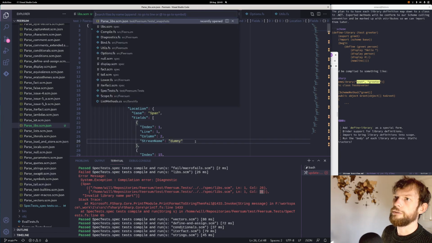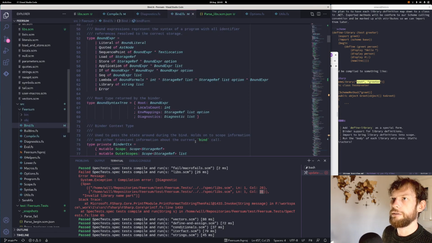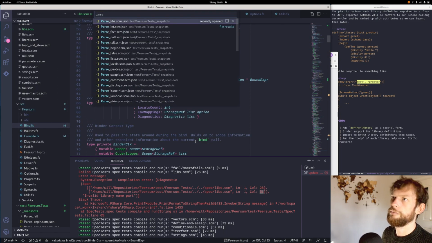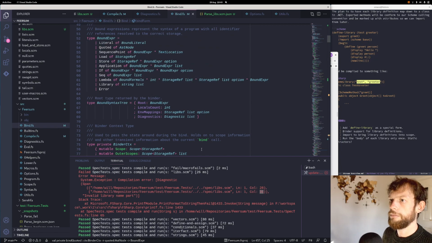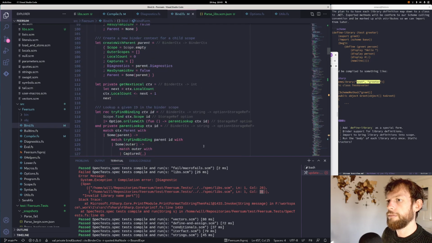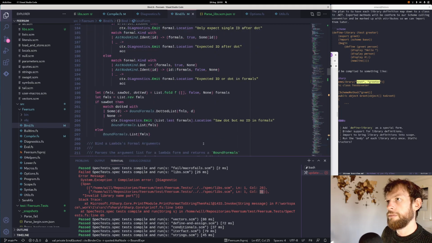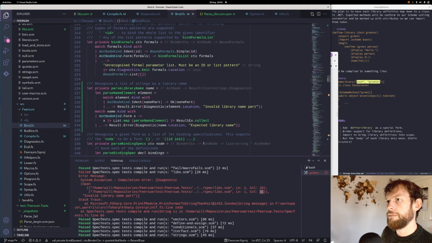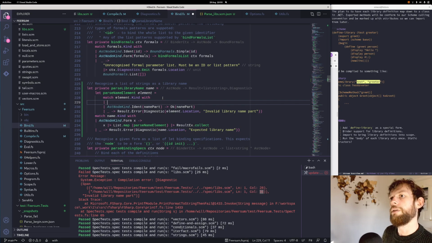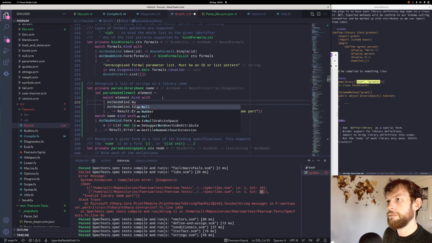So where we do bind, we do parse library name. Parse name element. We need to support number.